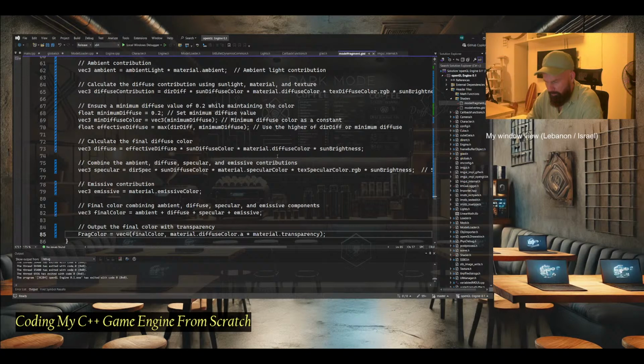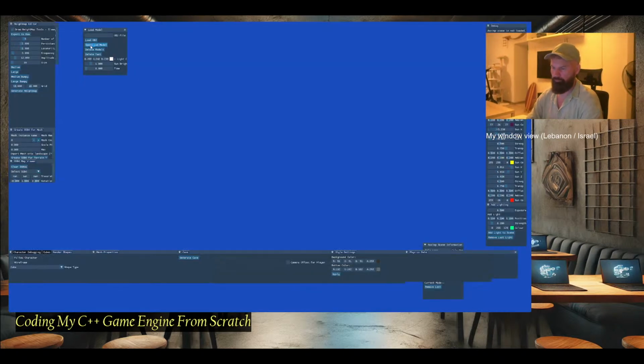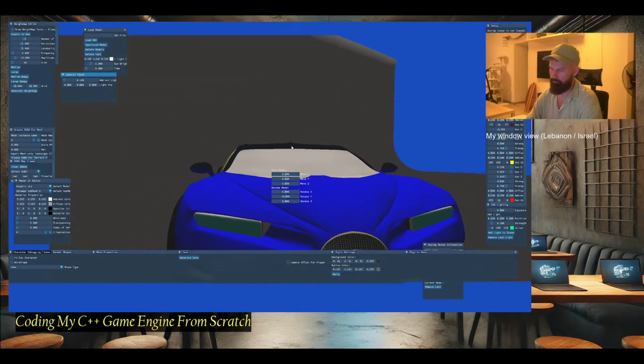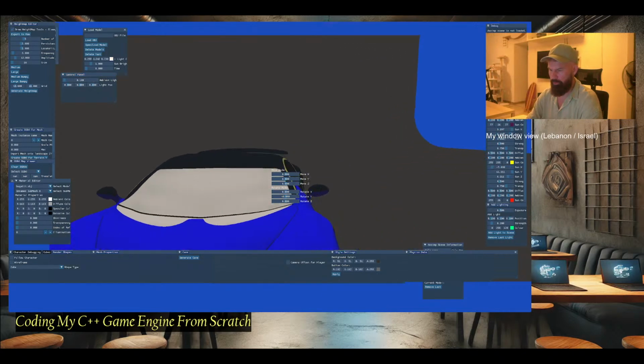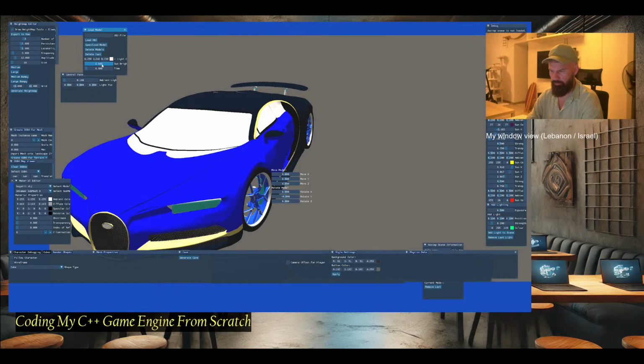So, it looks different, but it's not transparent. I think it was grey last time, or I got that wrong.